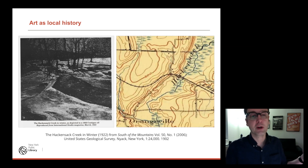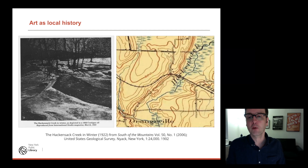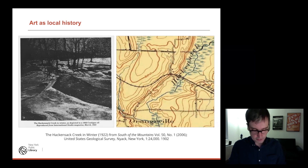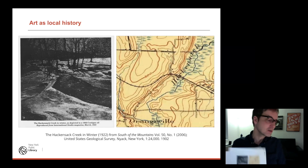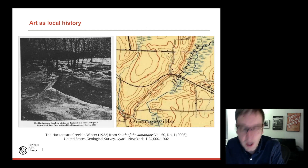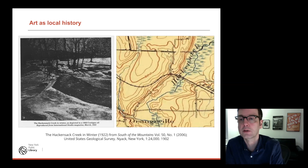Art is local history — that's what this whistle-stop tour was about. This is the Hackensack Creek, which Costigan painted in 1922. The image in the Frick photo archive is actually better, but here's that river. Thinking about art as family history and local history is super interesting. This is really a kind of exploration of the potential of art history collections and genealogy collections and local history collections colliding, and maybe giving you a fresh take on looking at the work and lives of artists and their subjects.